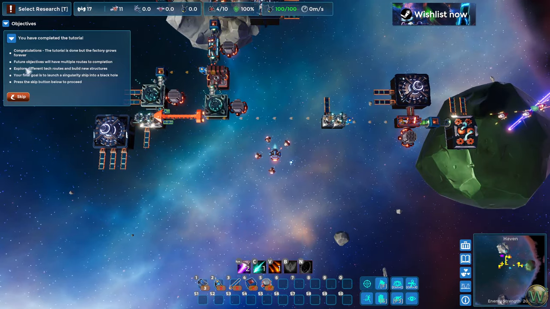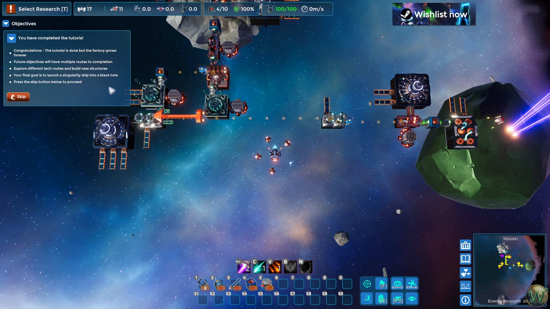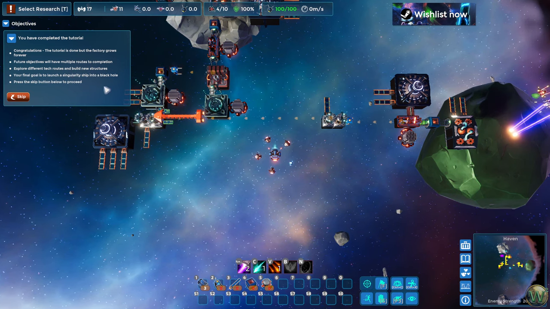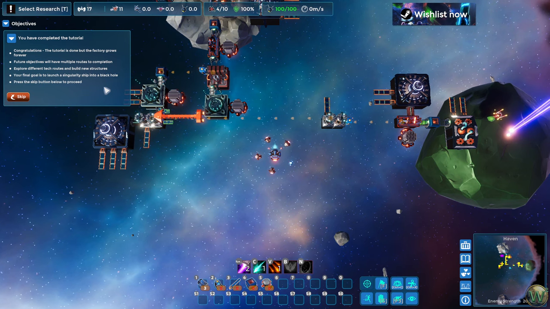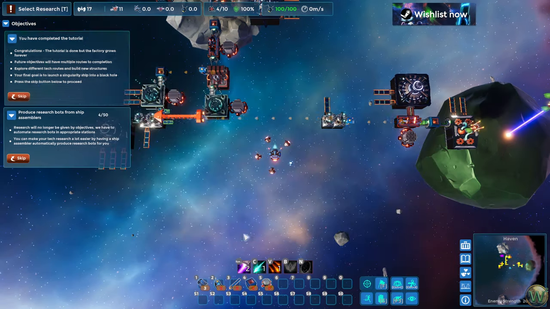So we have some objectives here. Explore different tech routes, and build new structures. Final goal is to launch a singularity ship into a black hole, and then press the skip button below to proceed. Oh, and that's the end of the demo.